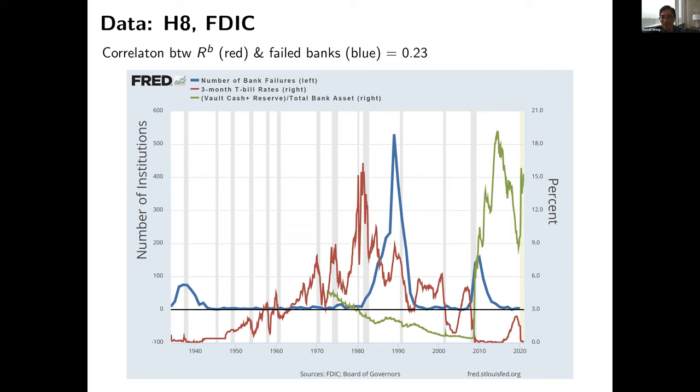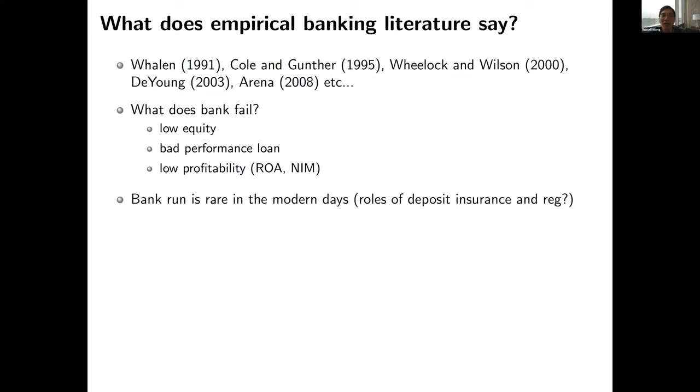So what did the empirical banking literature say about it? I think Steve put it very upfront, saying the bank run model is more like the Great Depression model, maybe the national banking era, that kind of story in mind. We have a long list of empirical banking literature trying to provide early warning or predict why banks fail. What is the typical finding? It's super robust, with tons of different specifications, and the data is very good. We have the call report data, we have the FDIC data.